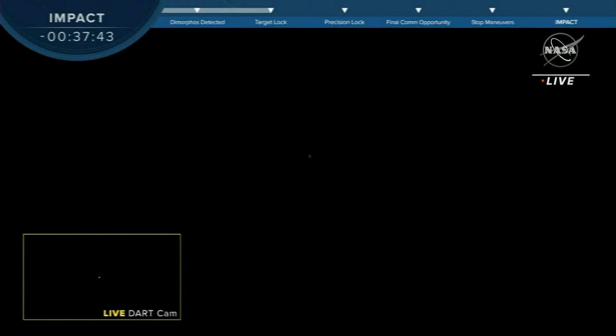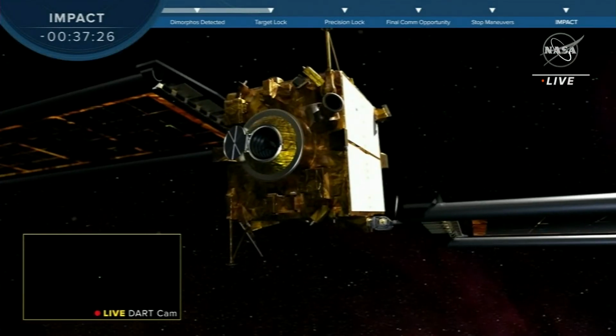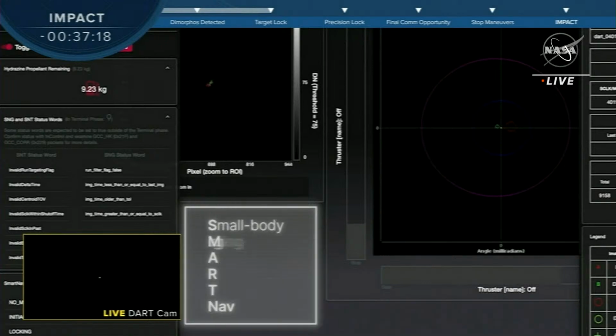When we first see the asteroid through Draco, it's just going to look like a pixel. There's a star tracker on board that takes images of the stars and compares them to a known catalog to determine which way it's pointing in space. It poses the biggest risk because very, very small errors in this measurement can spell the difference between success and failure. And those measurements are going to be fed into the SmartNav algorithm that's going to be making the autonomous course correction commands that will put us on an intercept course.